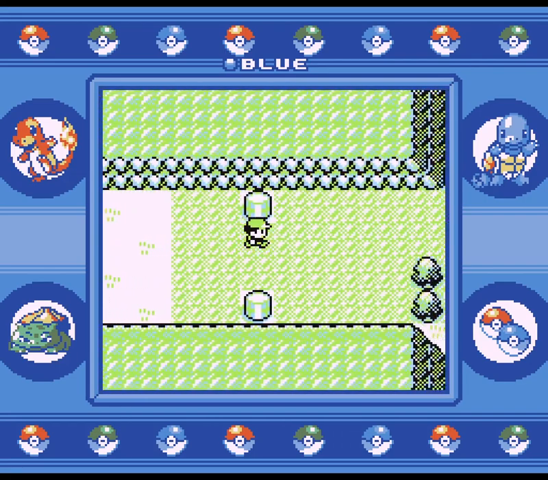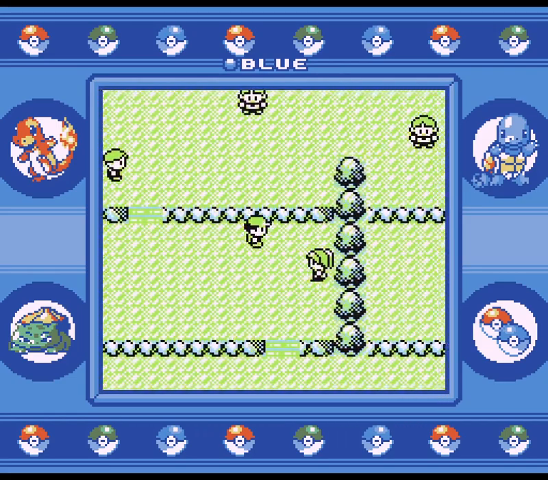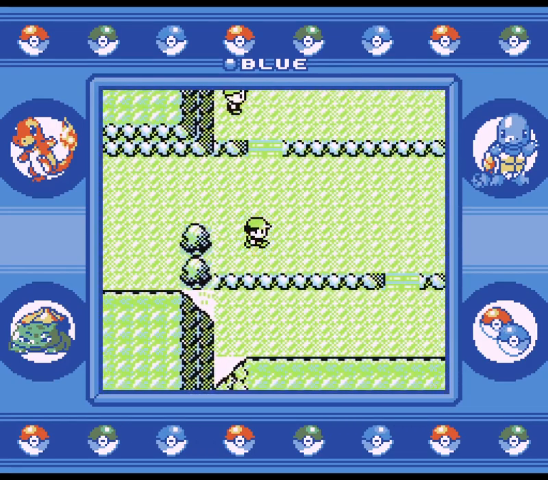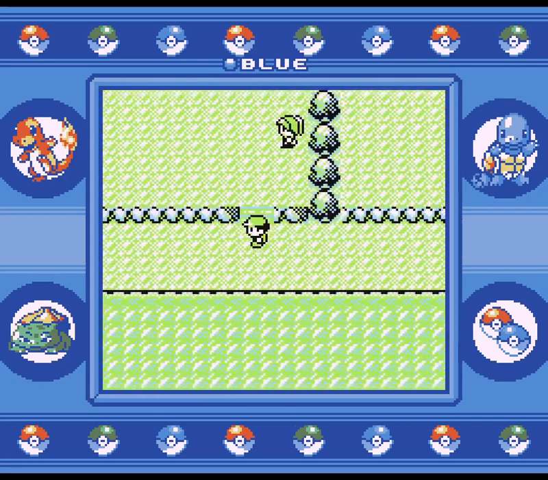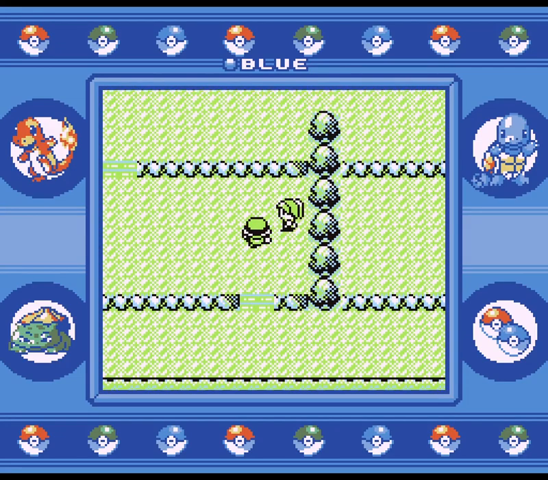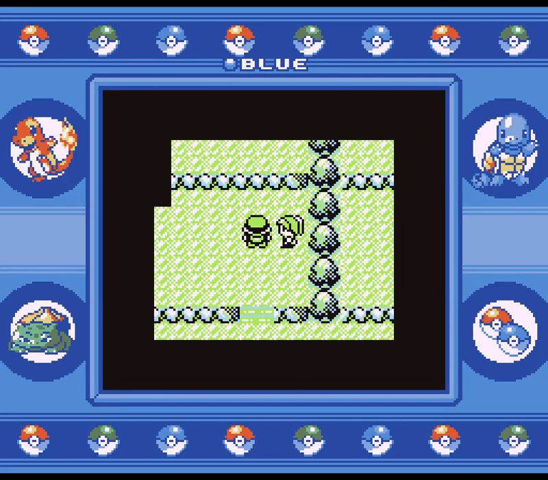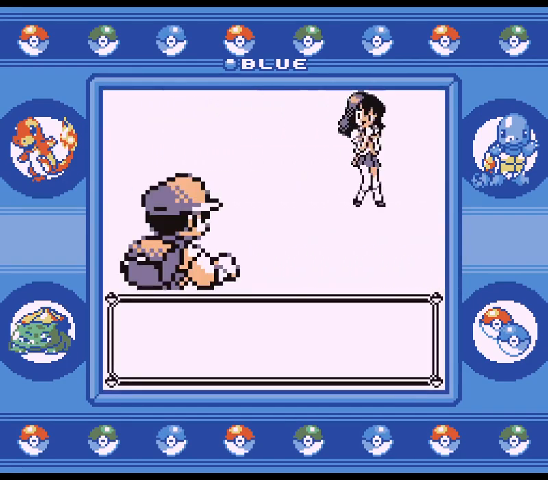Now, this route is going to be a gauntlet. As you can see, there are several trainers waiting to eye you down and fight you into submission. We're going to fight 8 of them on this route, so let's get started. So yeah, there's a reason I wanted to separate the Pewter City Gym and Route 3.